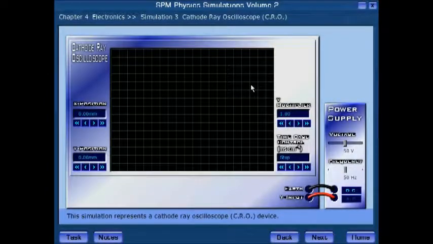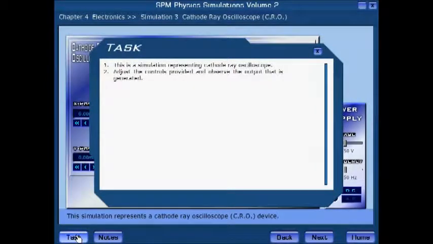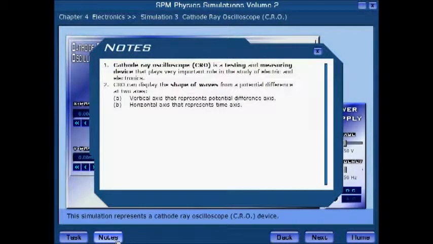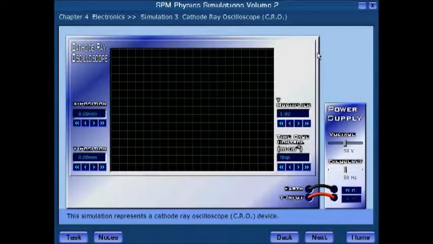Physics Interactive Tools. Each simulation consists of 2 main features. They are the Task and Notes buttons. The Task button refers to the steps on how to use the simulation, while Notes button provides extra information related to the topics covered by the simulation. Simulations in this series feature many strong elements, such as the usage of 3D models, animations, experiments, scientific devices, and calculation-based simulations.